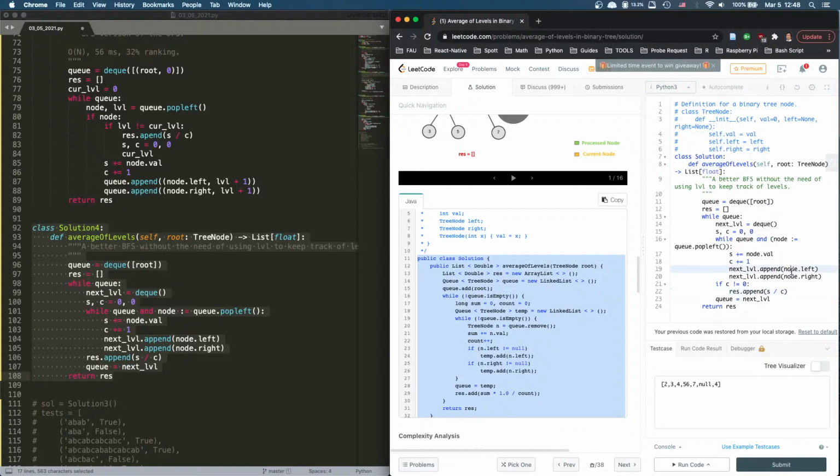Okay. Node equals something probably wrong with this. I'm trying to be smart. While Q, right? And we pop left.